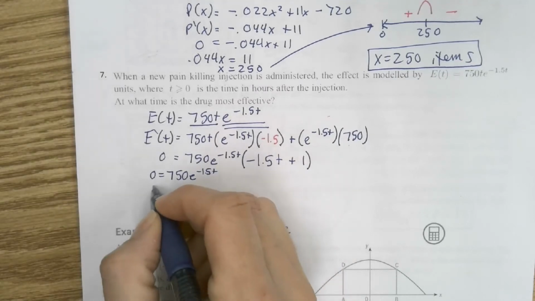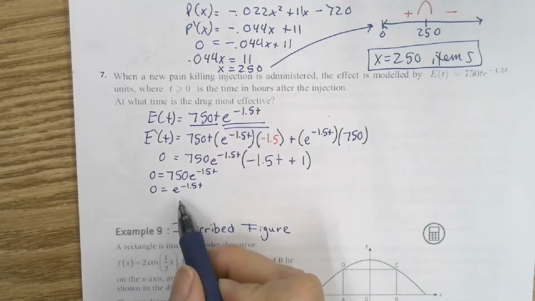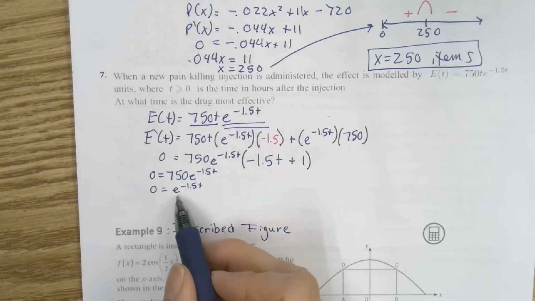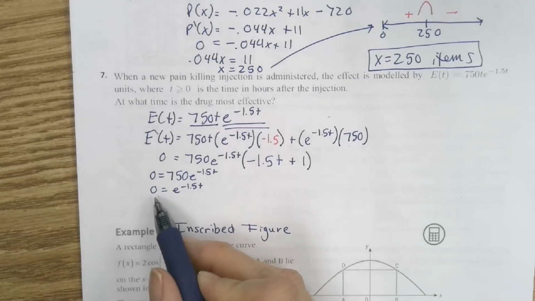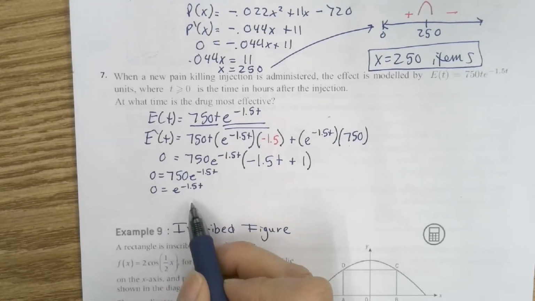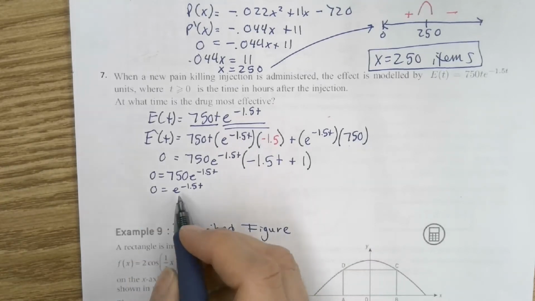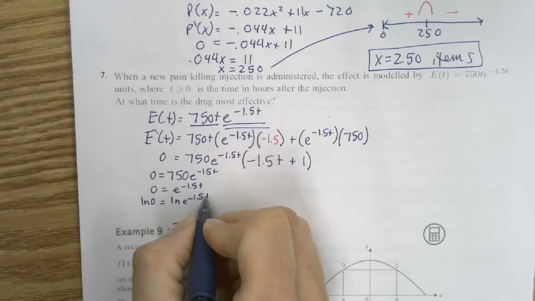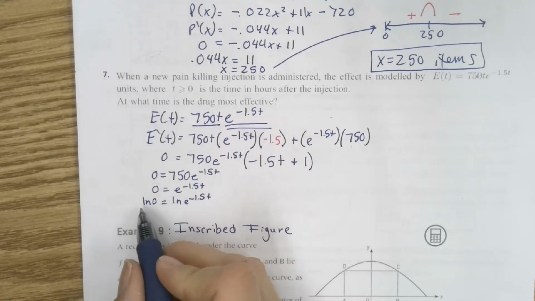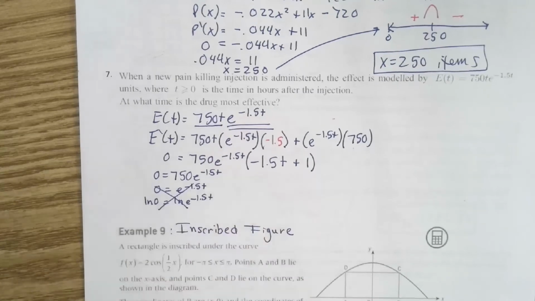So I'm going to divide by 750. And just glancing at this, e raised to a power, so 2.71828 raised to a power, will never give you a 0. So you actually get no critical values from this first expression. But if you didn't realize that and you started solving, to solve an exponential function like this, I would take the ln of both sides. And at that point, ln of 0 does not exist. You can only take logs of positive numbers. So even at this point, you're going to get no critical numbers from that.